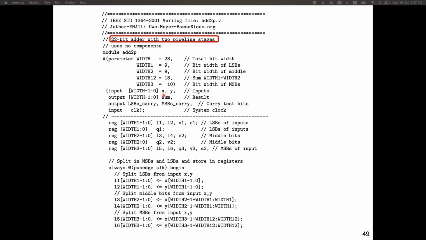For inputs x and y of a given width, the sum has the same width as x and y. For the outputs we have the LSB carry and MSB carry, which are observation points, test ports. And these are test ports and the input clock here.